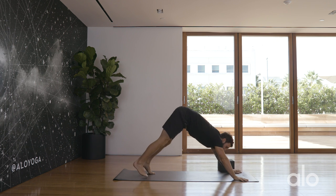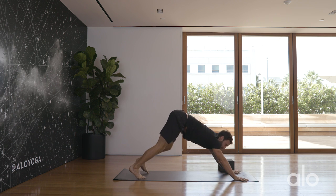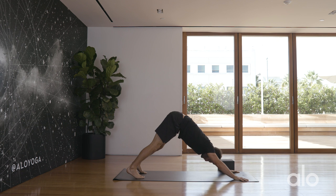So spread your fingers wide, have your hands about shoulder width apart. Feel free to start with a nice bend in the knees. So that way you can lift your hips a little higher from the hands, firm the upper outer arm as you press the whole hand down, and create a lot of length from the hand through the hip. And then you can slowly start to work to straighten the legs.